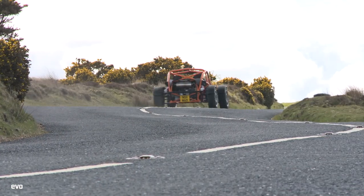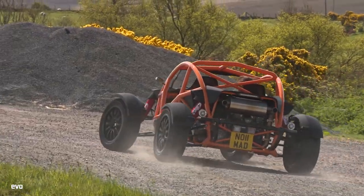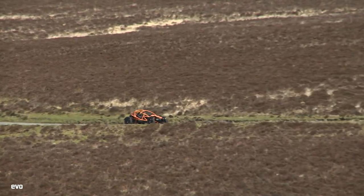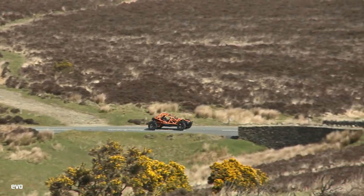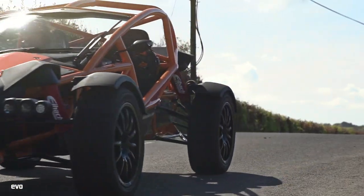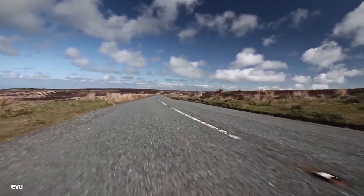Because this is Ariel's shiny demonstrator, the only off-roading I did this time was turning around in bumpy gravel car parks. But even so, the very knowledge that it's capable of going where other sports cars daren't is somehow hugely liberating. Your driving world seems to expand around you, opening up all sorts of exciting new possibilities for places to explore. I'm already plotting where to go next time we drive one.